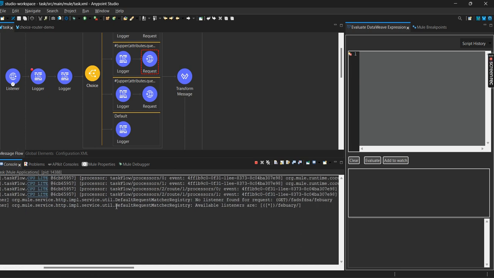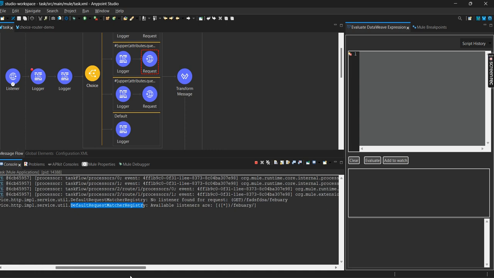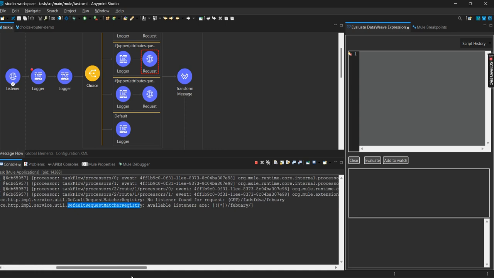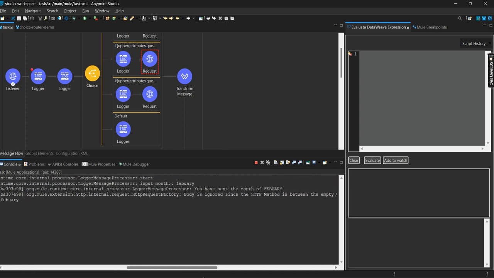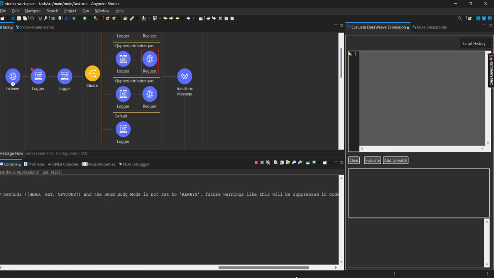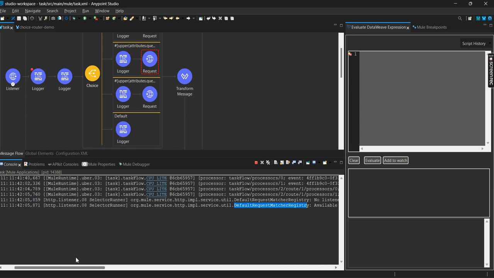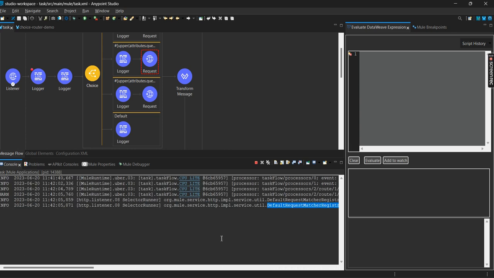See, now who will handle it now? Default. Okay, no listener found. Body is ignored. HTTP request factory. So this is the default.